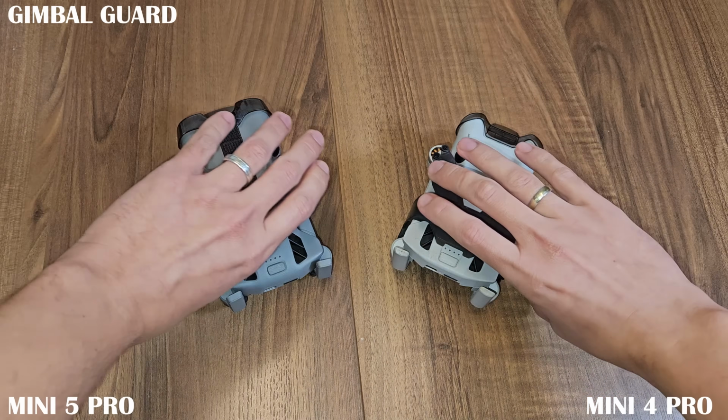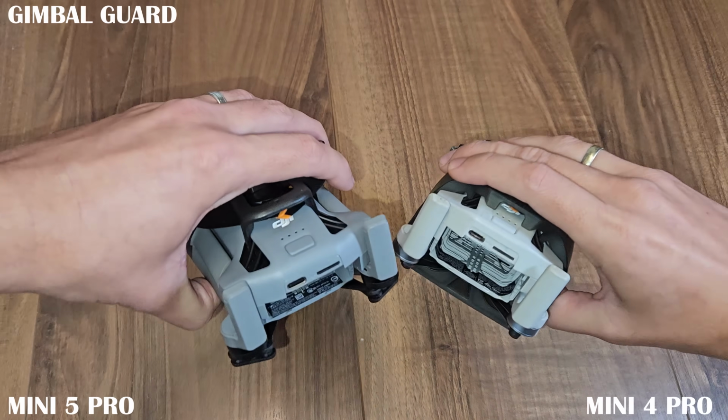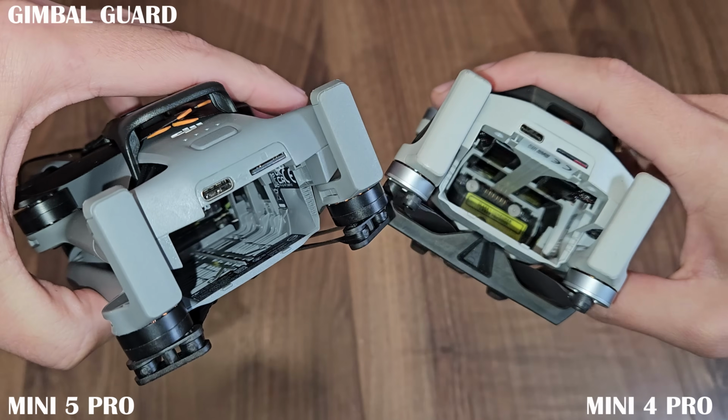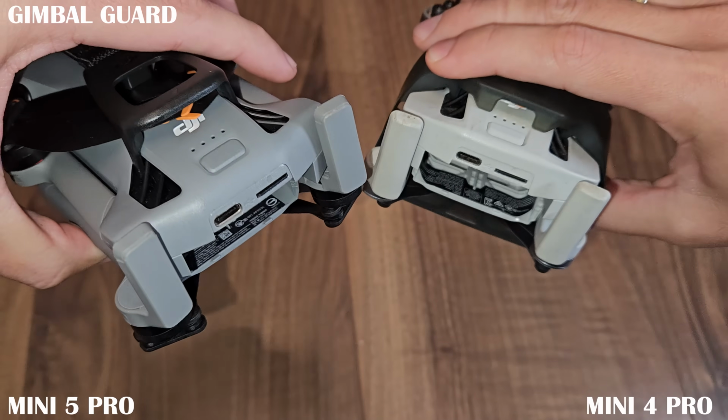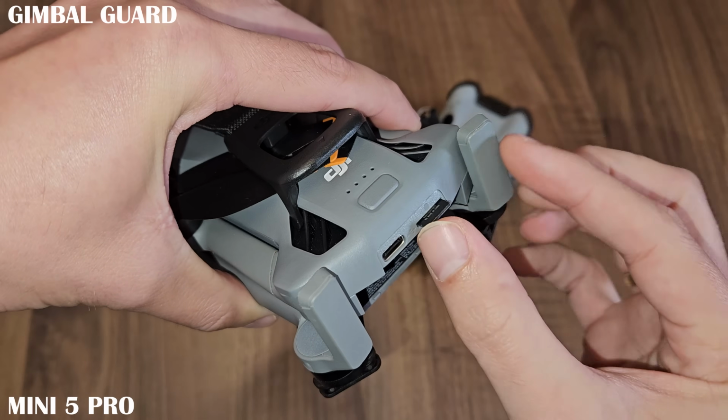On the SD card slot and the USB port, nothing has changed, and that's a pretty good thing. Both the Mini 4 Pro and 5 Pro have them placed perfectly. You can access them with or without the battery inserted, and whether the drone is folded or unfolded.